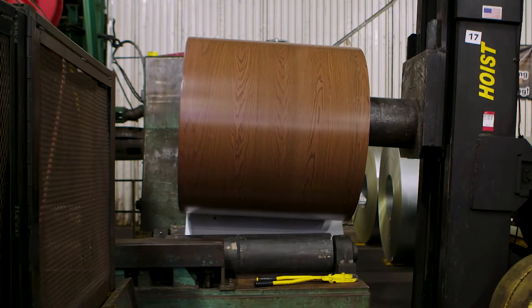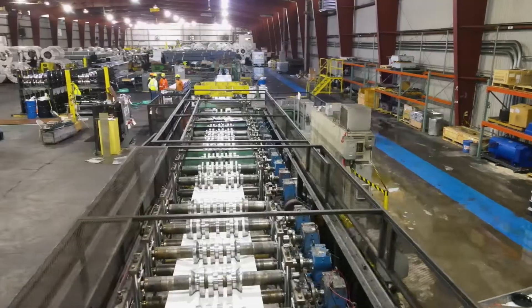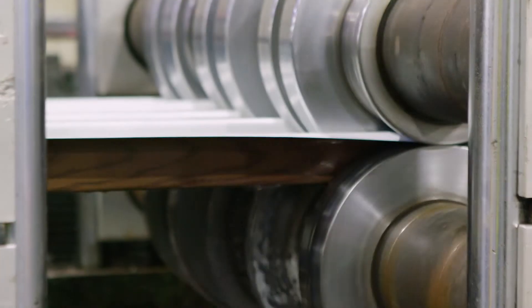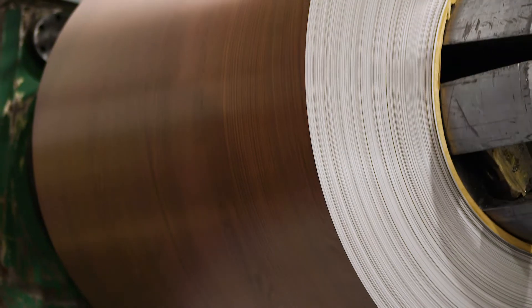The really cool thing about this product — it's made from steel but it looks like wood. Before today, we could only paint steel one color. Now we can put wood grain finishes, pebble finishes, we can put any finish on a piece of steel. That's what makes this so exciting. It will give architects the ability to imagine possibilities that they didn't have before. The sky's the limit.